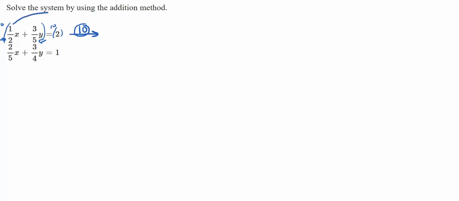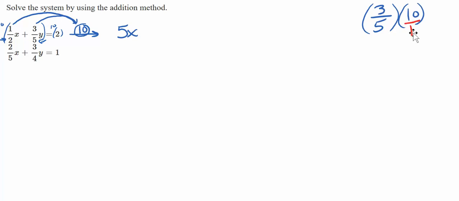And so it's going to be 1/2 times 10. Obviously that's going to be 5x. And if it gets a little too complicated, like this next one, it's 3/5. I know there's a y there, but we're not going to care about the y too much here. Put a 1 on the bottom there. The 5 goes away, that becomes a 2, and 3 times 2 is 6. So 6y. And yes, don't forget this 2 also has to multiply by the 10, and we get ourselves 20.